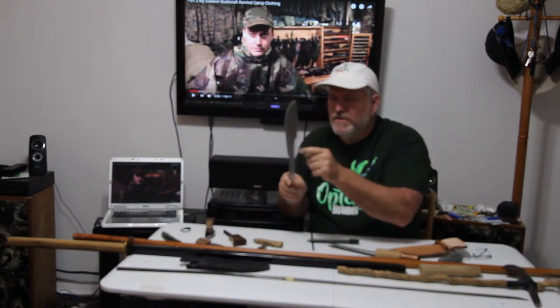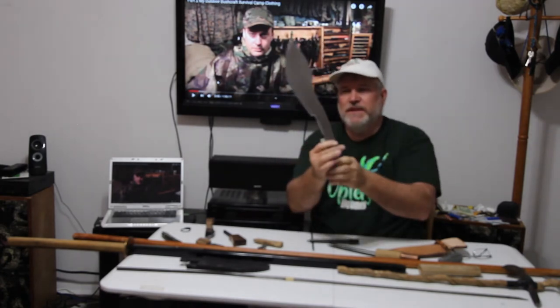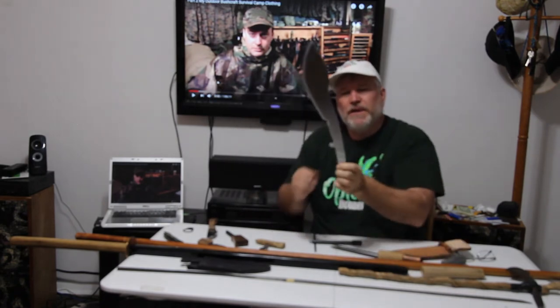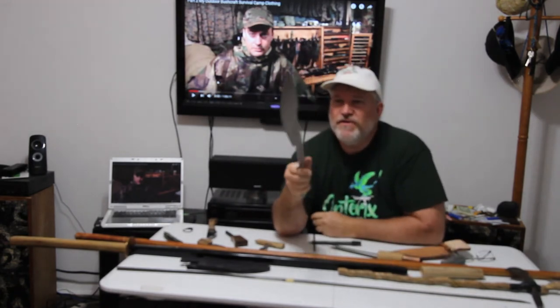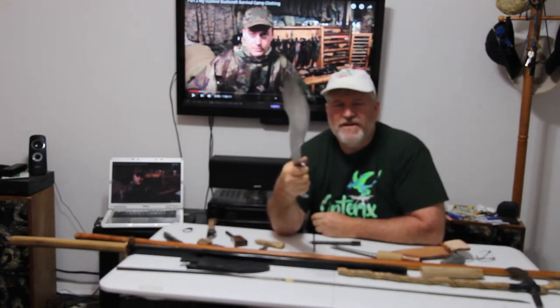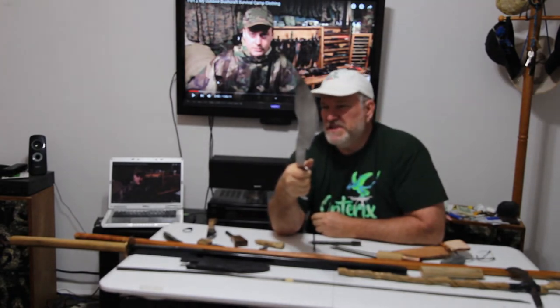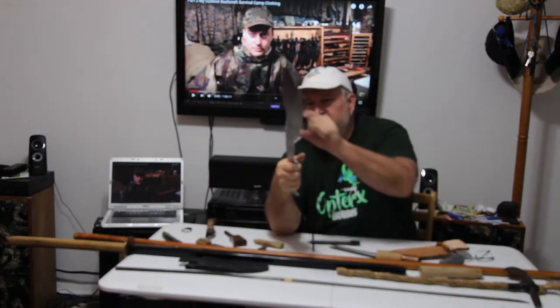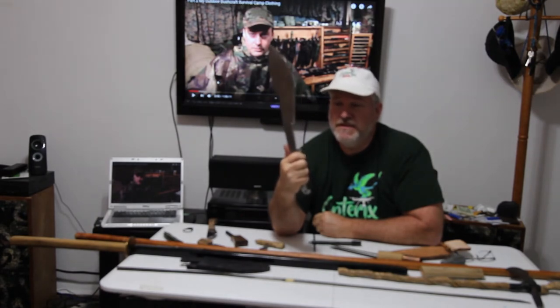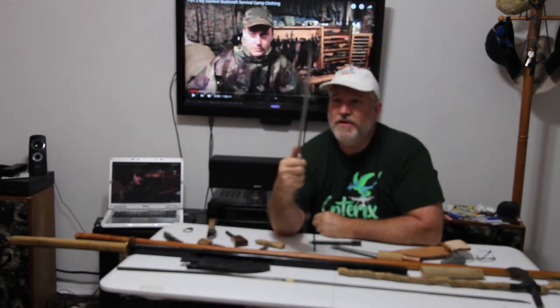And up here, I got a little saw. I don't know if you can see that. But I just like the kukri-ish. And that other one, I always forget the name of that other machete. It's just plain straight, kind of squared off. But it's a cross between the two. And I can't even remember who makes this machete. But I've got high hopes for this.